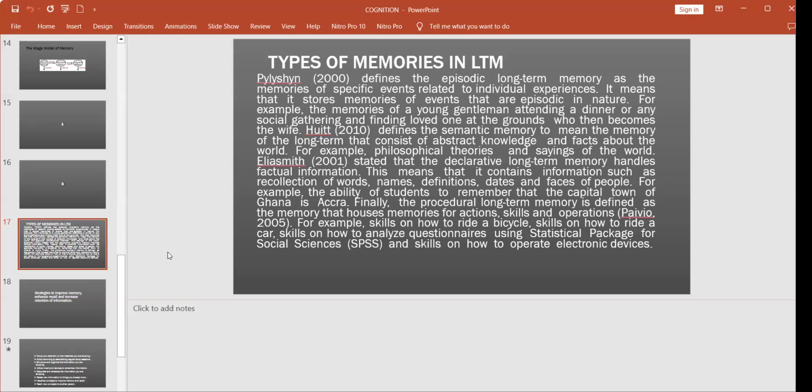And then you have procedural memory, now how to ride a bicycle. How to ride a bicycle is stored in the procedural memory because it is a skill. How to make a dal curry. It's a skill. So it is actually stored in the procedural memory. Driving. You don't have to write. Now, what is the difference? Semantic memory, knowledge related. Procedural memory, skill related. Episodic memory, life event related.